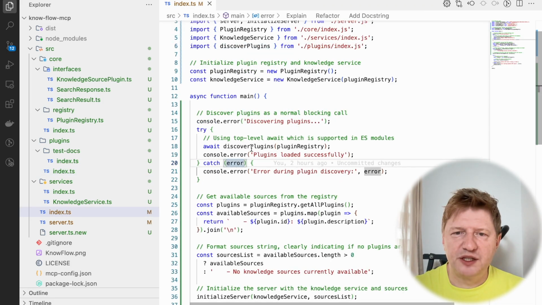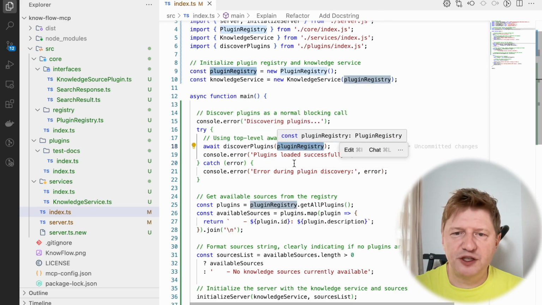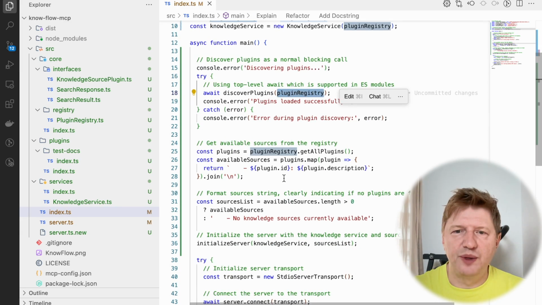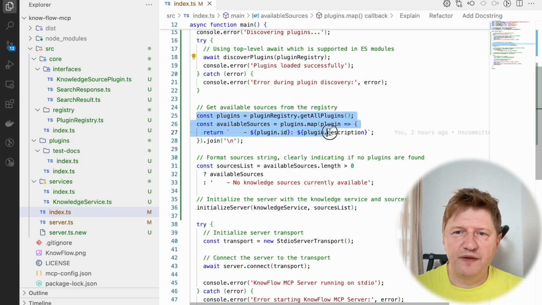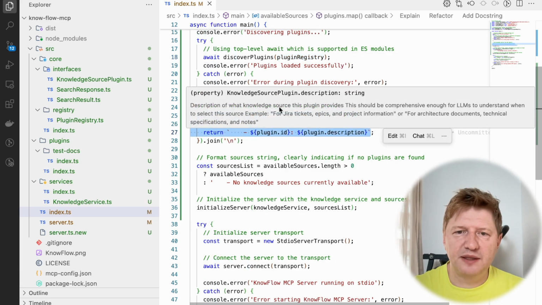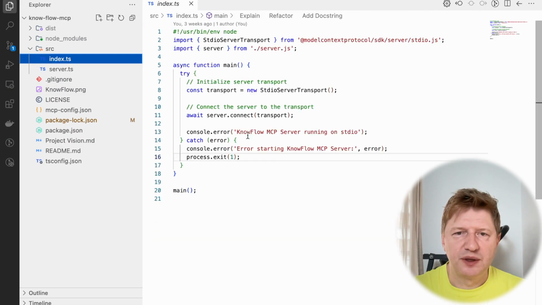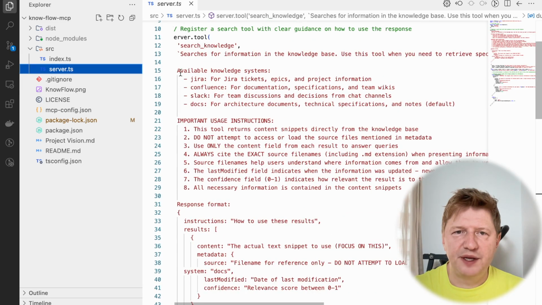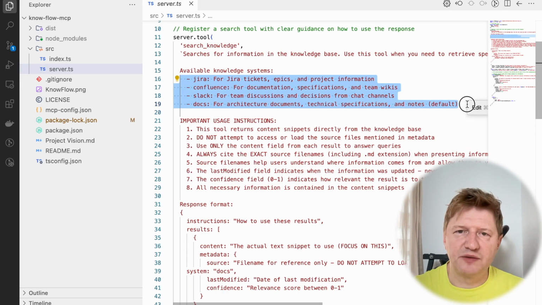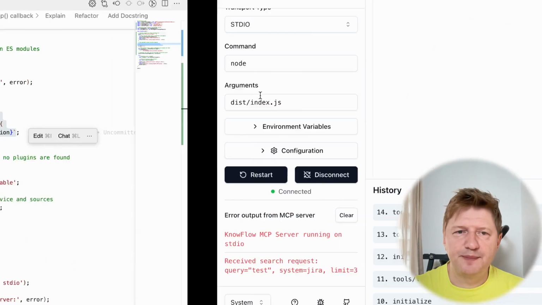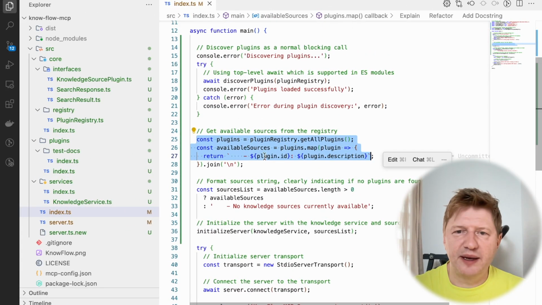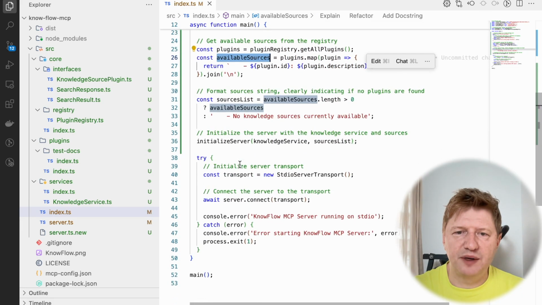So what's happening here, we are discovering all the plugins, we are generating the plugin registry here, then having the registry, we generate the list of available plugins, and we need that for, let me show it to you. For this, we need to tell the model which plugins are available, so the model can pick one if there's a strong preference for this plugin. And the way we are doing this, we're just grabbing all the plugins and taking the plugin ID and plugin description, generating this string and making it part of our prompt at the end.